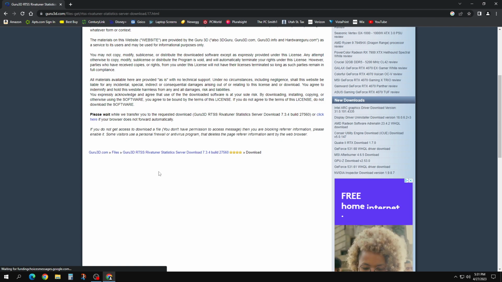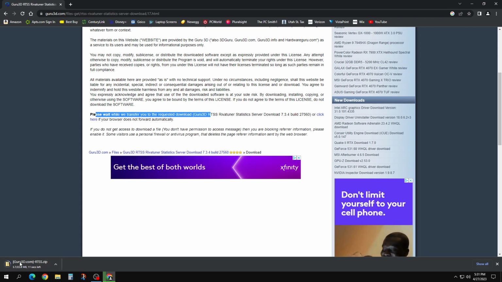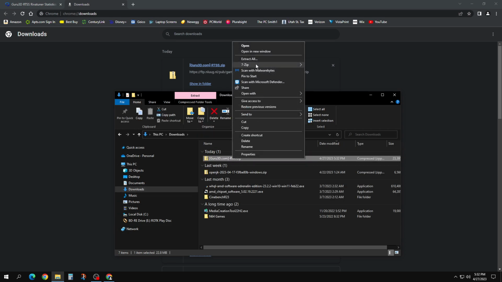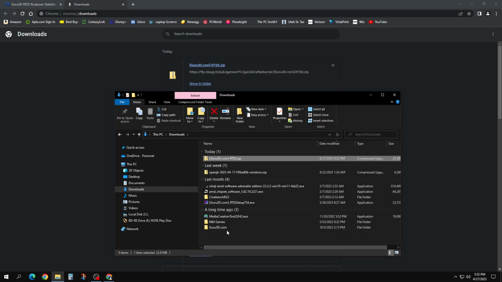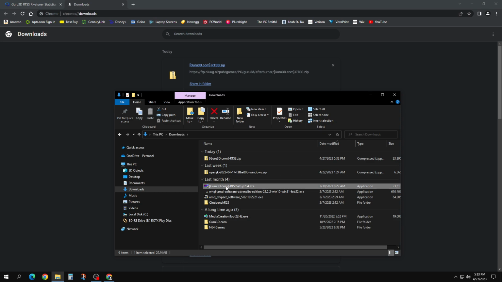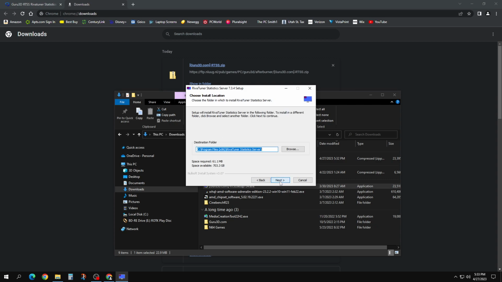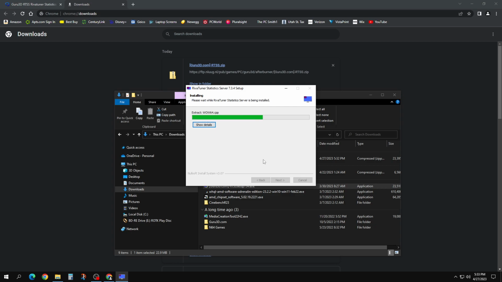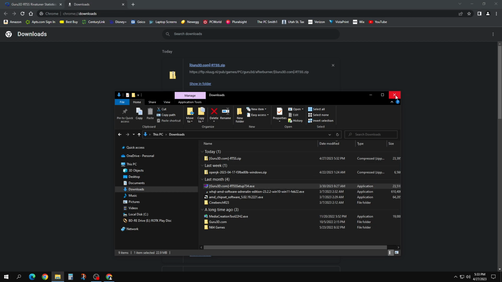You'll need to extract this file. If you don't have a file extractor, you can just get WinRAR or 7-zip for free. Once it's downloaded, click File Explorer, and then go to Downloads. Right-click on the downloaded file, and if you have 7-zip or WinRAR, you just hover over it, and it should say Extract here. Once you do that, double-click on the Execute file and say Yes. And then just Next, Next, Next, and install it and let it go through its installation process. Once it's finished, uncheck README, say Finish, and you can exit out of File Explorer.